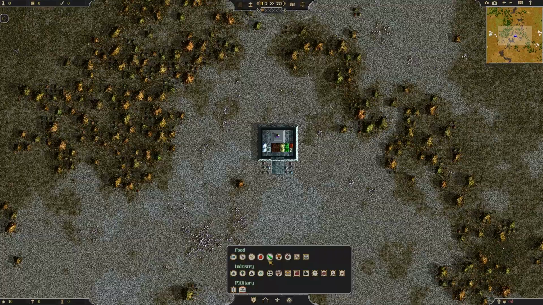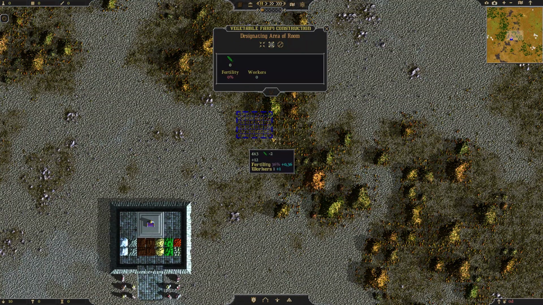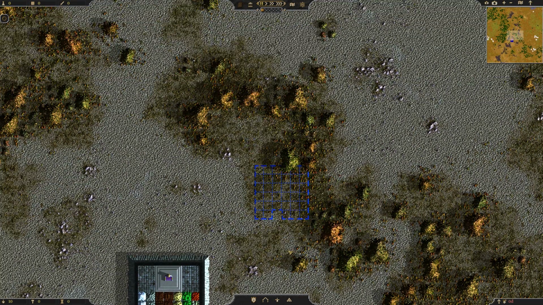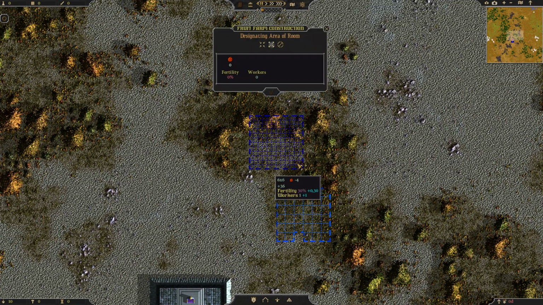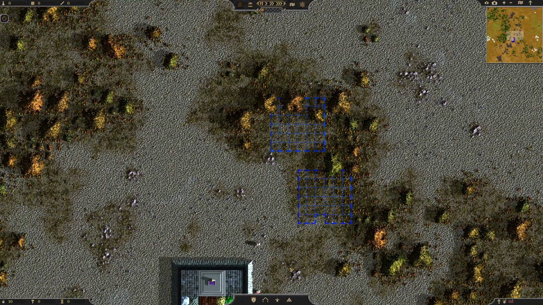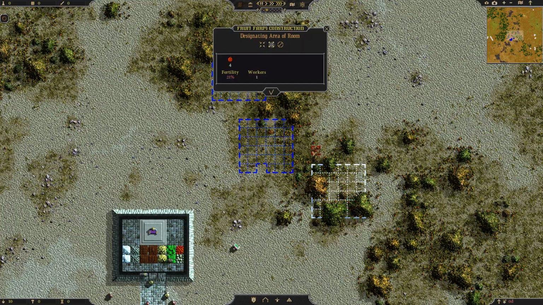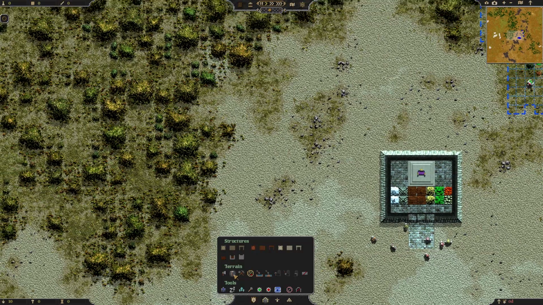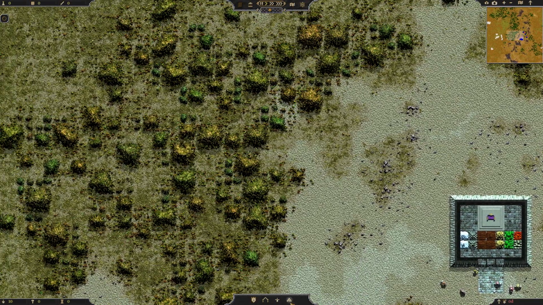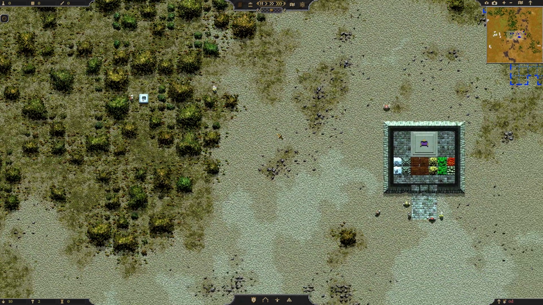First things first, if you can, set up some farms in the green area. We have to move the farms to the green area on the other side very soon, but right now we'll go for that there and there. There we go. So also while we're at it, we're going to set up a woodcutter here, and get some stuff in.